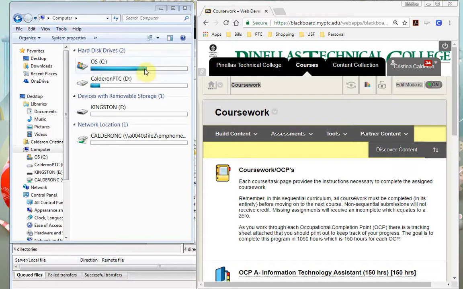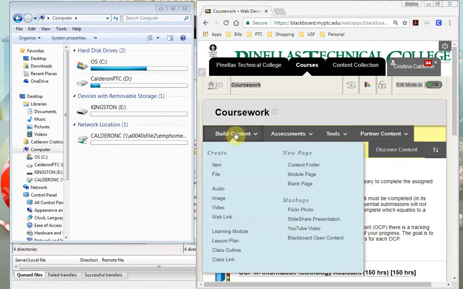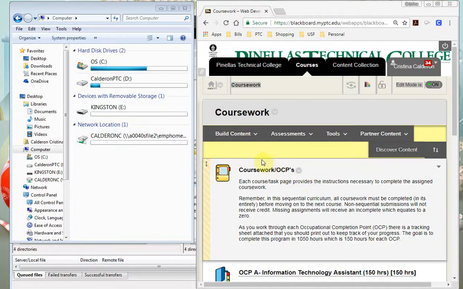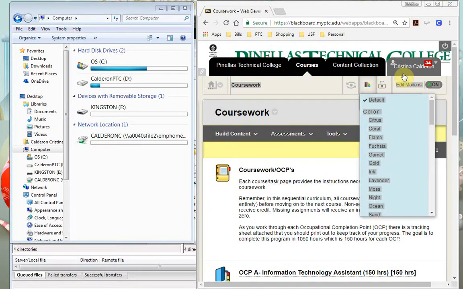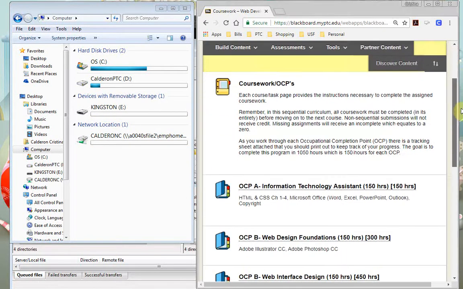Alright guys, today I'm going to be explaining to you about your flash drive and creating a couple directories for Adobe, and then also how to use your data files and stuff. Again, I'm Alex, and I'm in OCP B right now, so I'm going to explain a little bit on how to do all this.